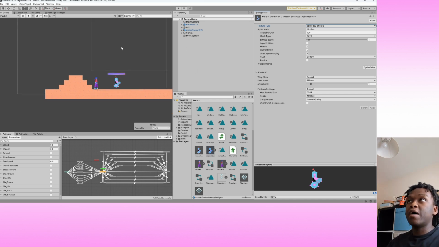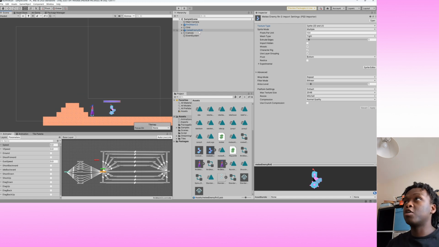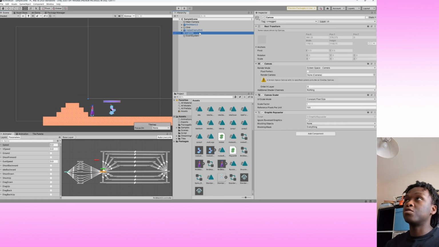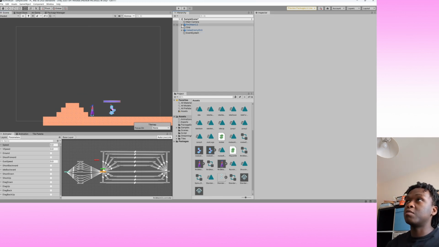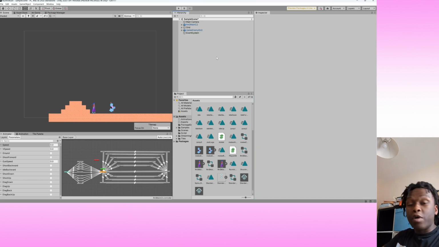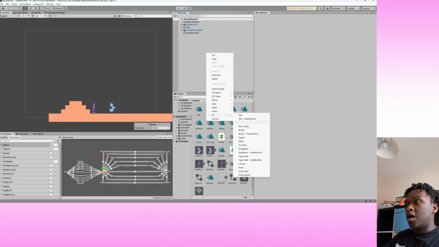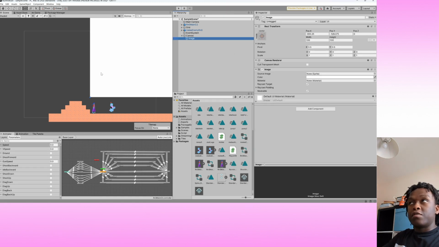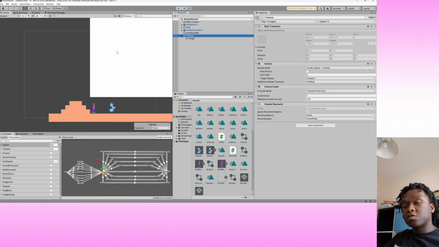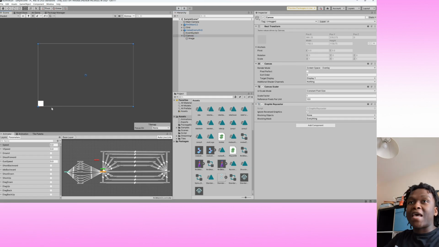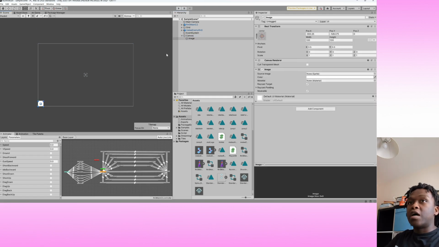Okay, so we have the scene, and what I'm going to do is Blue Peter this scene to make sure that we are in the same place. Now we both don't have any health systems, so we're going to right click, go to UI and then Image. Then we're going to click on our canvas, hover into our scene view, hit the F key, and we're going to move our UI image where we want our health bar to be.